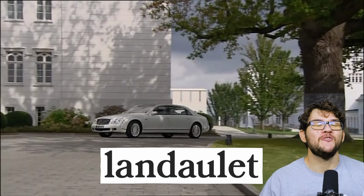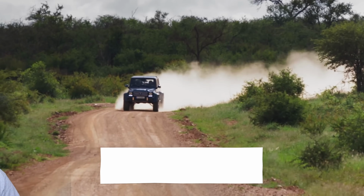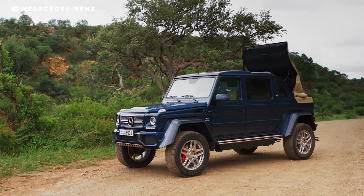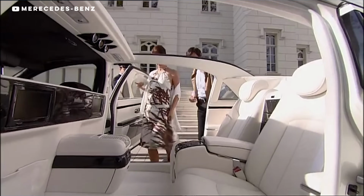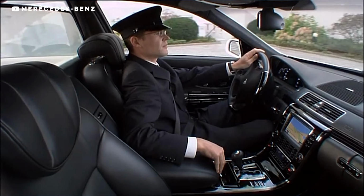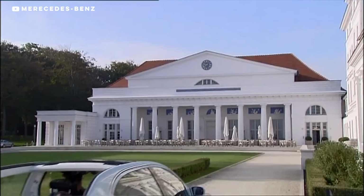There's already a lot of convertible-esque cars, and we haven't even gotten to the semi-convertibles yet, like the Landaulet. With a name like that, you best believe it used to be a carriage, okay? Opposite from the Brougham though, where the driver was exposed and the passengers covered, a Landaulet has a fixed roof over the driver's portion, but an adjustable convertible top over the back for the passengers. They often have a partition that separates the driver from the passengers, similar to limousines, but these guys really never became popular as a daily vehicle. These were the kind of cars that political figures would use at political processions, but that didn't really last due to security concerns.